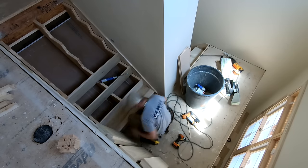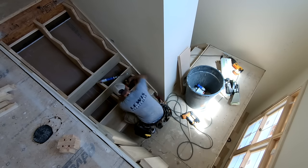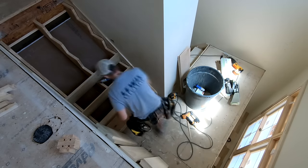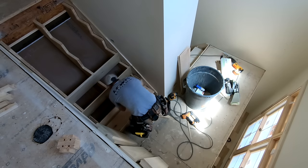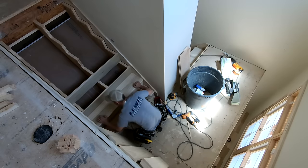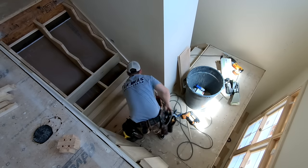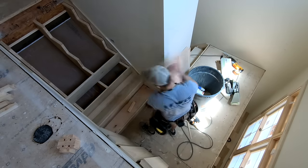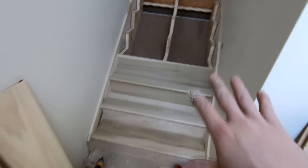Using this process to cut the treads to length makes installing them super painless. As we move up to the next section I've got more close-up shots. The only fasteners I'm using on these treads is when I screw from the backside through the riser. I'll lower my head down and look underneath the nosing to make sure it's making good contact across the top of that riser — if it is, I'll trust the adhesive and the pressure fit. If the tread has a little bit of a twist and wants to raise up off the riser, I'll go ahead and put a nail in there if need be, but I'm really trying to keep nails to a minimum because exposed fasteners take away from the look and quality of the stairs.